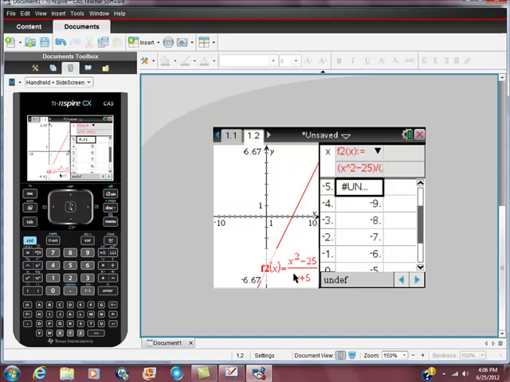So, removable discontinuity. If you're going to remove the discontinuity, you have to make a note of it and say there is this discontinuity at x is equal to, in this case, negative 5. So your professor will be looking for that, your AP reader will be looking for that, and hell, I'll be looking for it too.